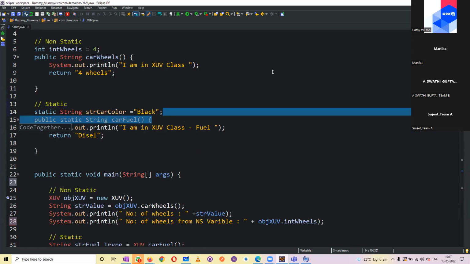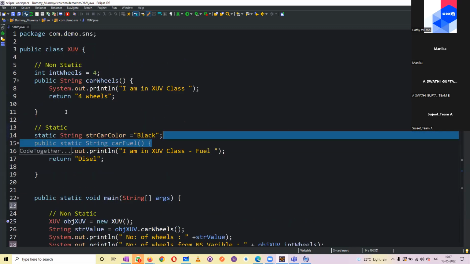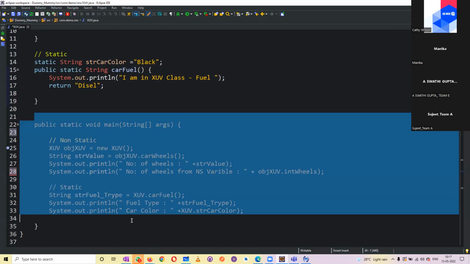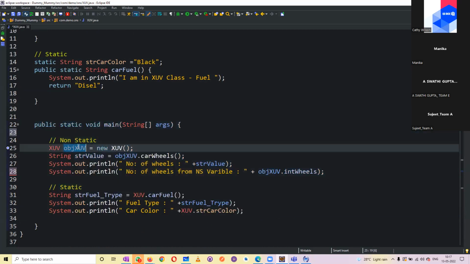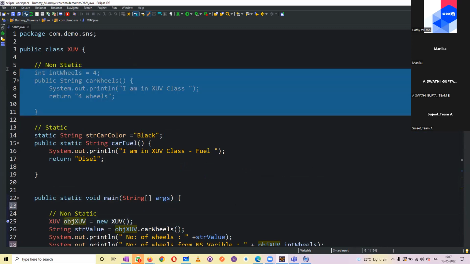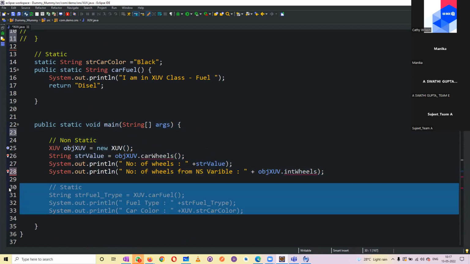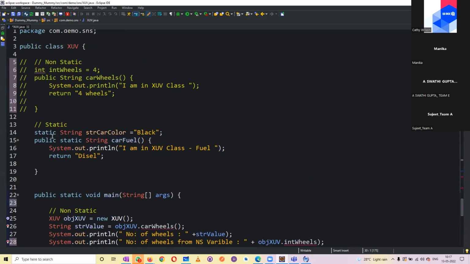Okay, so hope you guys have seen this yesterday, right? Non-static and static, and then the main method. So now this is how I'm trying to call it. Now I keep this static apart for some time, because I don't want to talk anything about static now. I'll keep this one. Now in this particular static, okay. So now the static.